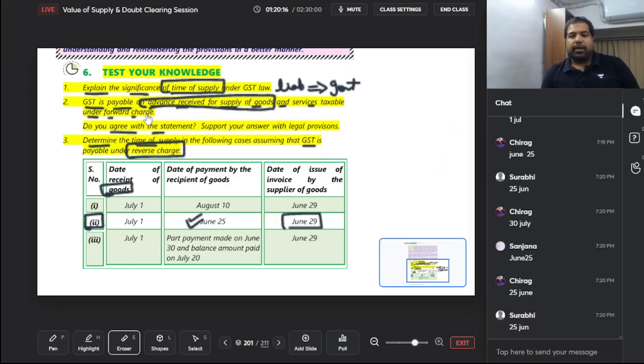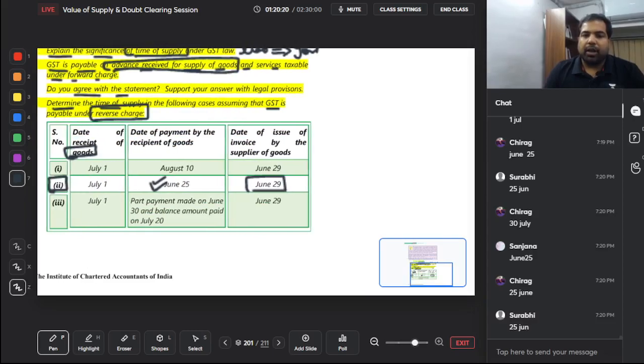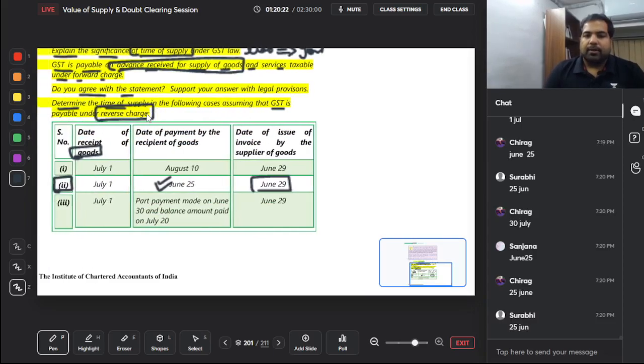We'll do the next one again guys. Here there are two payments, but it does not matter. Even if there are two payments, you'll just have to do the calculation twice. A recipient pays in 31. Let's do the first one. Part payment was made guys on 30th June and balance was made on July 20th. Let's do the first payment, part payment. Let's call it number 1.